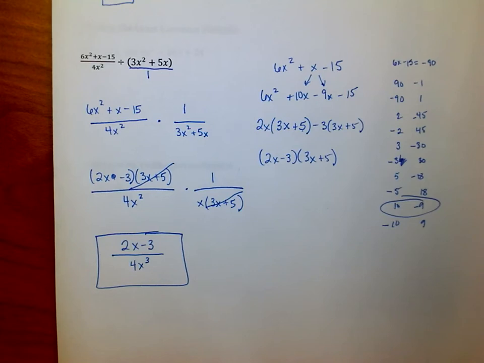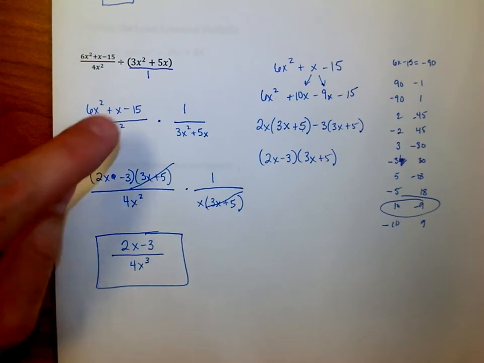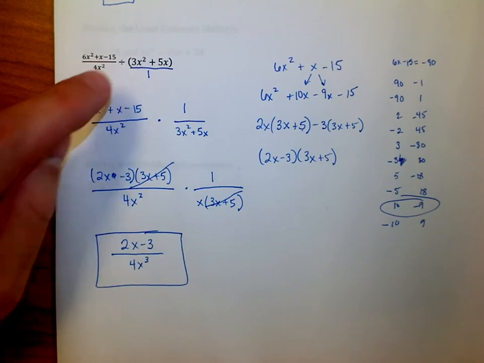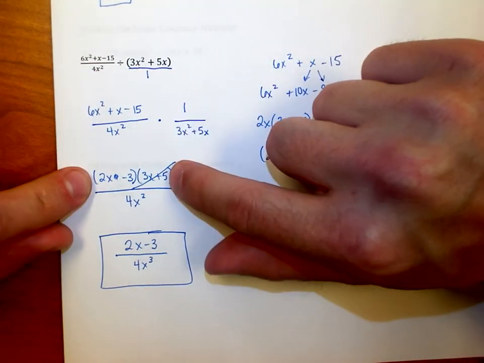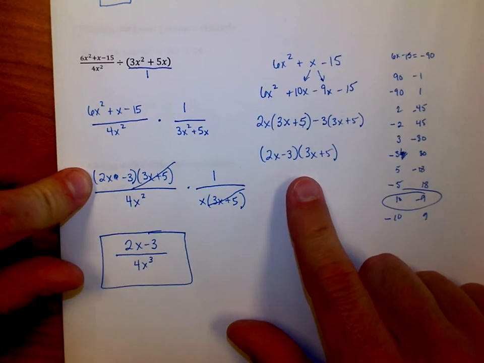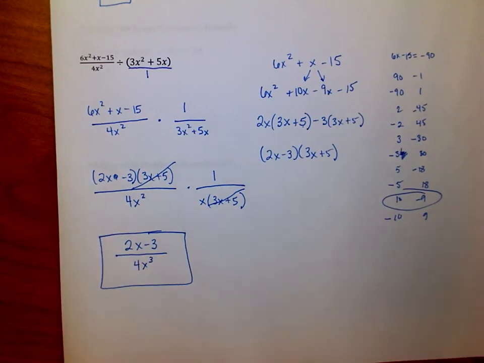So that was a complicated problem, but I want you to understand that the reason this was complicated is not because it was a division problem, which is the new skill for today. It was just getting from here down to here, which means pulling up some old information from like first semester, and we haven't done that in a while. So I understand if you're a little challenged with it, but there we go. That should be enough to get you through the homework today.